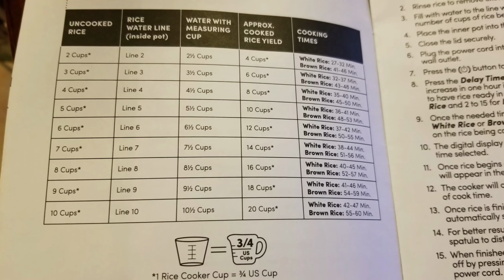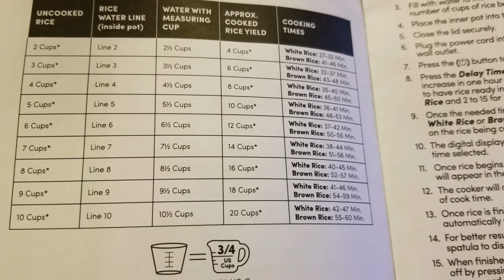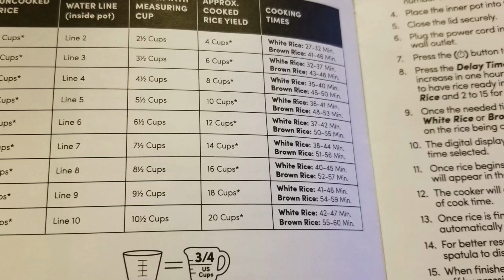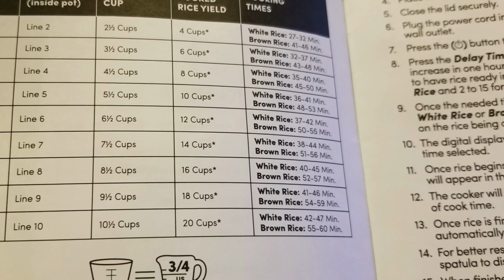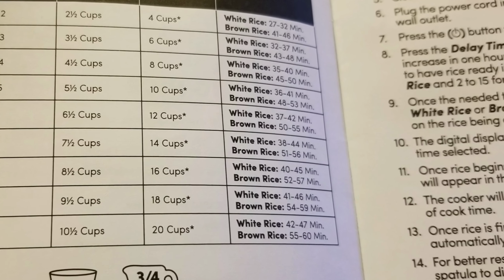Here is the measuring cup. So just to let you guys know, one rice cooker cup is equivalent to 3/4 US cup. And also there is a rice and water measuring table here. This is included in your instruction manual.